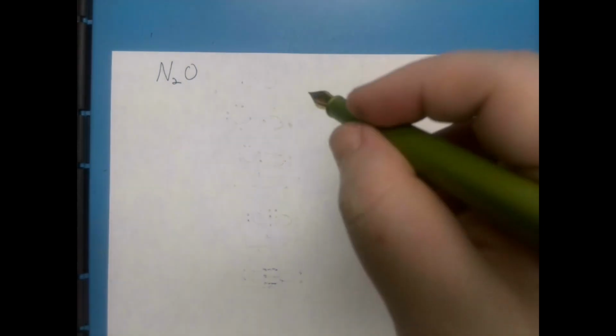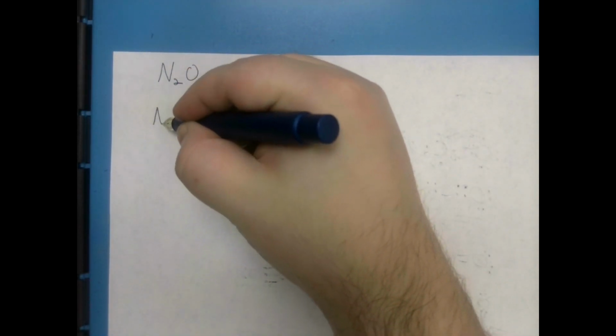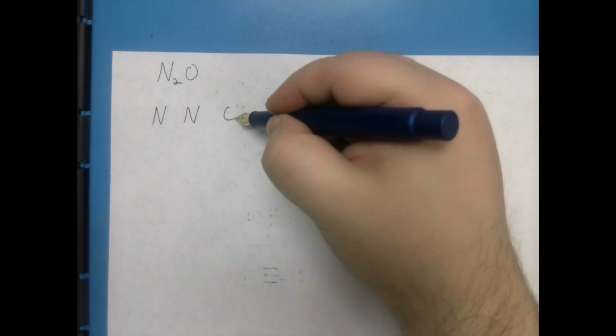So if you're trying this out, I should have given you a hint. Nitrogen is going to be your center. So nitrogen, nitrogen, and oxygen over here. Because if you're working it out, you'll find it's impossible, I think, to do it with oxygen as the center, because you keep giving oxygen way too many electrons. I had like 12. See, this shows you that the structure actually depends on science.